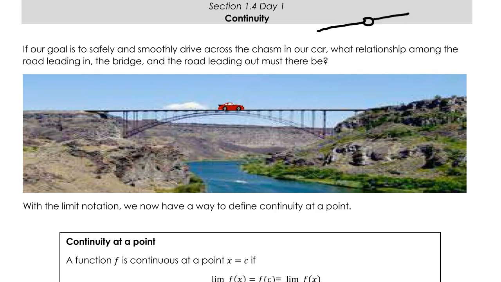So I'm going to show you a similar picture where we have the road on the left and we have the road on the right. But now what we're going to have is this bridge. We need the bridge to exist for continuity. So I want you to use these analogies as we go through this and picture this. Is there a bridge there? If there is and the left and the right roads meet up, then we're good.